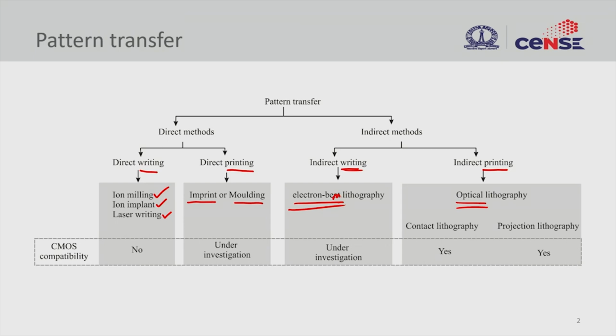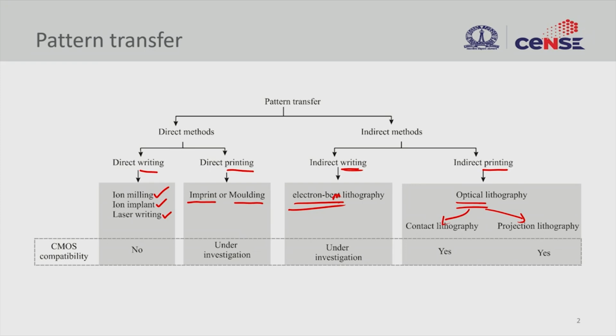So as we all know, optical technique can be either writing, or we can also have parallel processing, and in this case, printing. And within optical, we have contact litho and projection litho. So we are going to see these contact litho and projection litho in detail in subsequent sessions. But within this understanding of pattern transfer, these are the two techniques that are available for us.